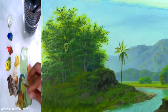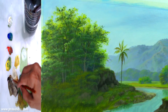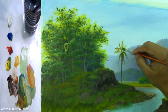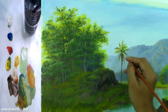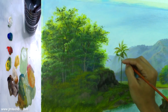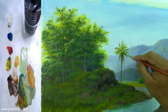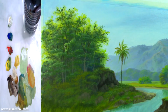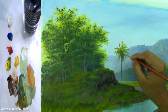It's too wet, that's why. I'm gonna add more yellow and blue. There. Okay. So I think I'm gonna add more. So that's the problem with the very fluid acrylic, guys.